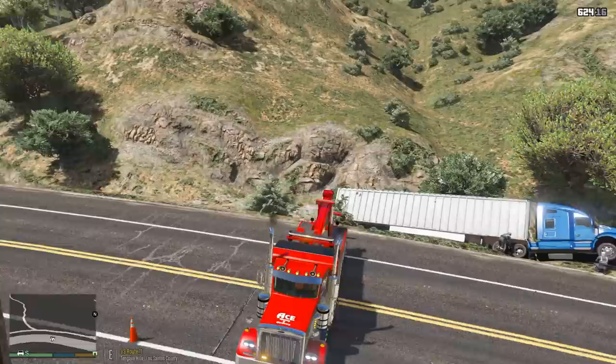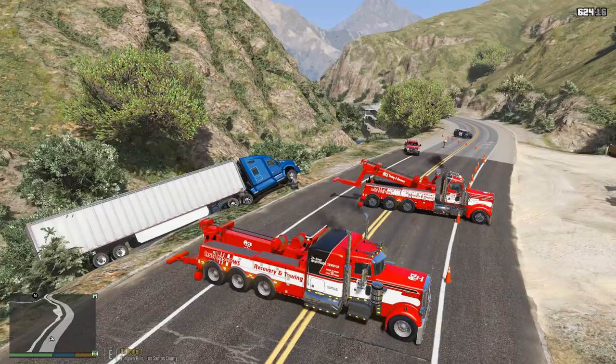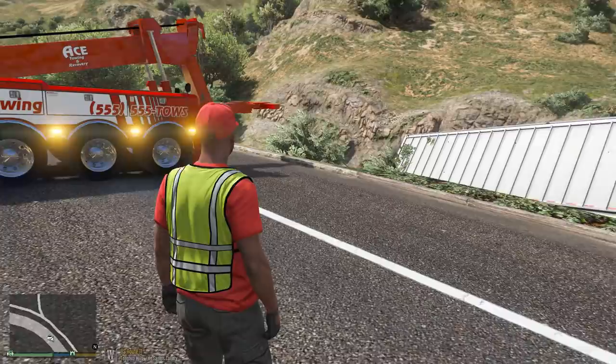Okay, so here should do it. Let's go ahead and put the outriggers down on this. And we'll go ahead and get everything attached up now. So, this is going to be the tricky part. We're going to have to try to pull them both at the same time, which is going to be tricky. Now, due to GTA limitations, I can only pull one at a time. But we're just going to role play that we're pulling up the whole trailer at once.